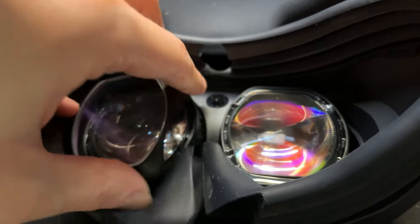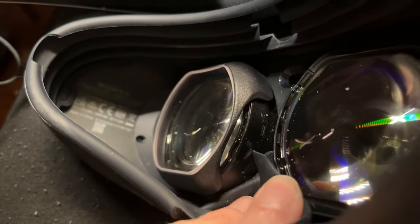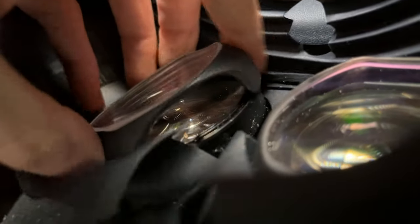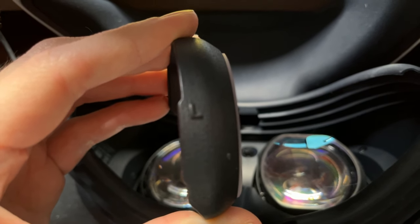The lenses themselves are very nice. The frame is a black hard plastic on the outside. The lenses don't feel fragile — they feel pretty durable, not like you're going to crack them. They're nice and large so they can fit over the PSVR2 unit. Clipping them on is very easy — you just press down until you hear a little clip and wiggle around until you find it. They do sit a little bit above the PSVR2 lenses, but it's still a lot closer than wearing glasses underneath.